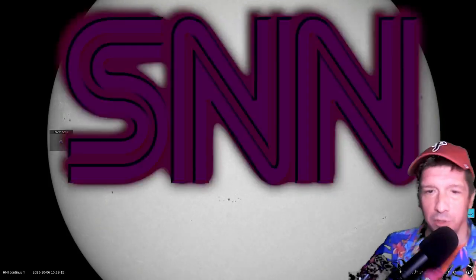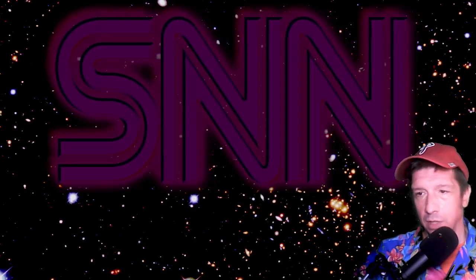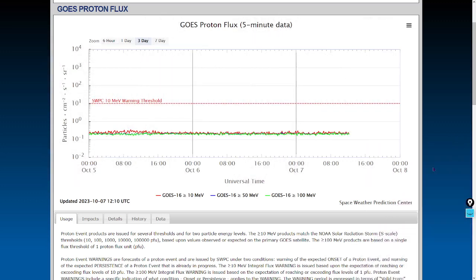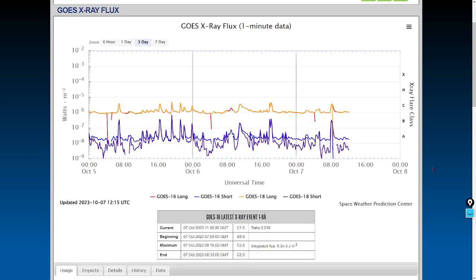Next we'll talk solar flares and energetic particles. As far as energetic particles go, we ain't got none. The GOES proton flux remains at baseline levels. There are the past 3 days of the GOES proton flux. And we've seen major underperformance here in solar flare activity, SEPs. There is the past 3 days of solar flares, and the largest flare of the past 24 hours once again happened right as I got out of bed today at about 8:10 universal time. It was only a C3.5. So just minor flaring here.